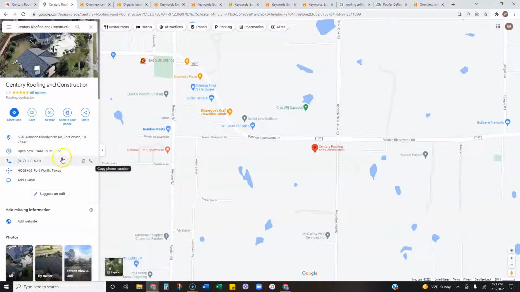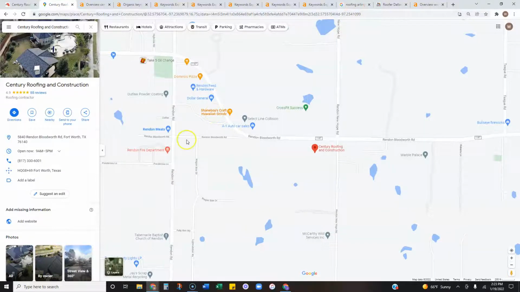So it's really important that all this information is the same throughout the web. Your address, your phone number, your hours, all that stuff you want consistent. And then, you could even add your website, whatever it may be. Having these photos that are saved as specific keywords and geotagged, also important.